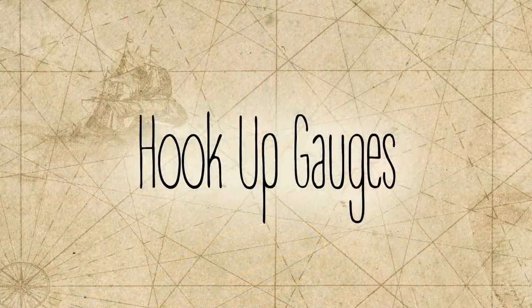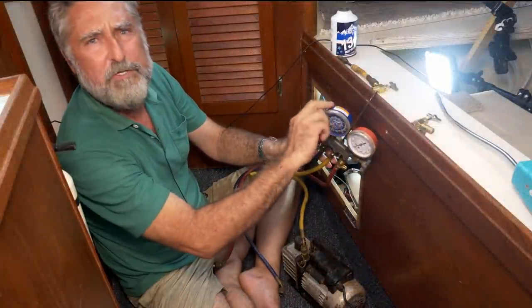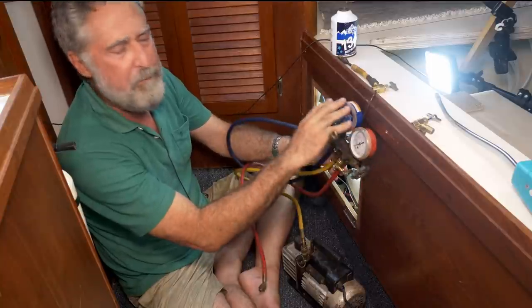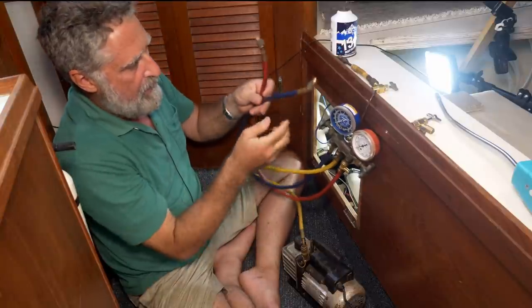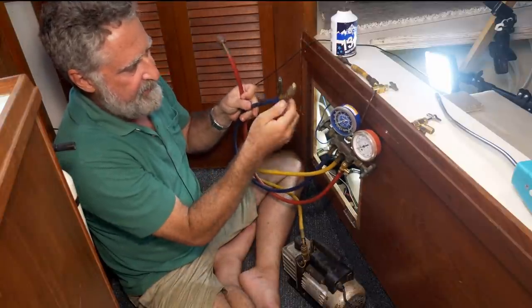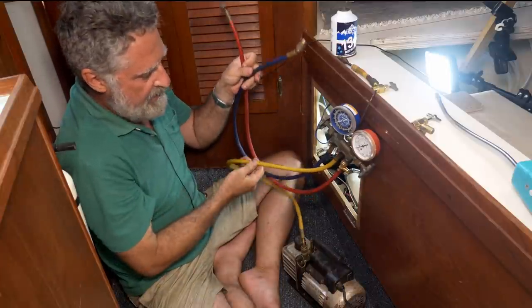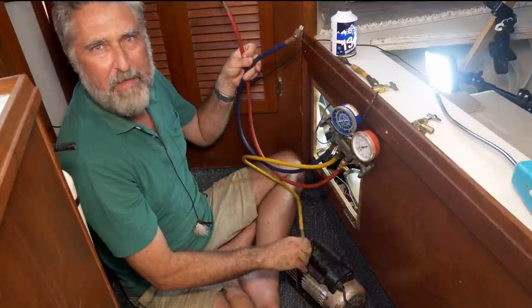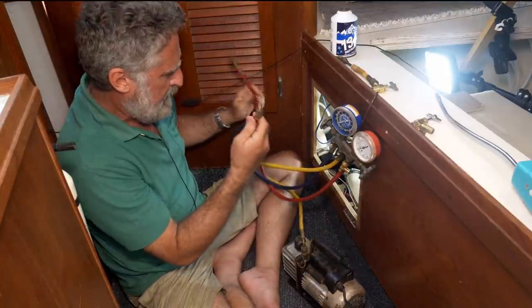First thing we do, this is the gauge system. There's a low pressure side and a high pressure side. The low pressure is always blue and the high pressure is always red. You'll need a full gauge with both to do this process. There's a blue line and that's going to connect to the system on the low pressure side, a red for the high pressure side, and then another one that's usually yellow, and we're going to do various things for that. Right now it's hooked up to my vacuum pump. So let me hook these up.